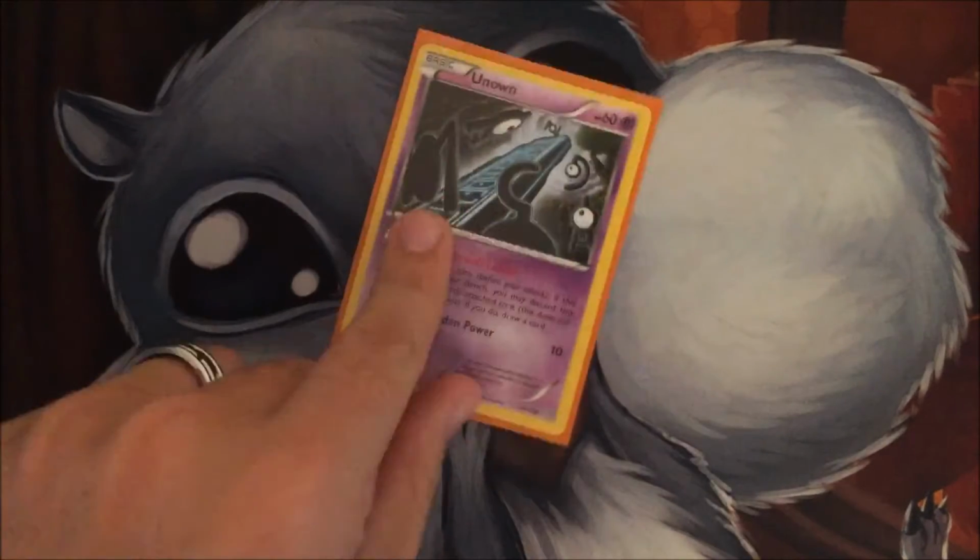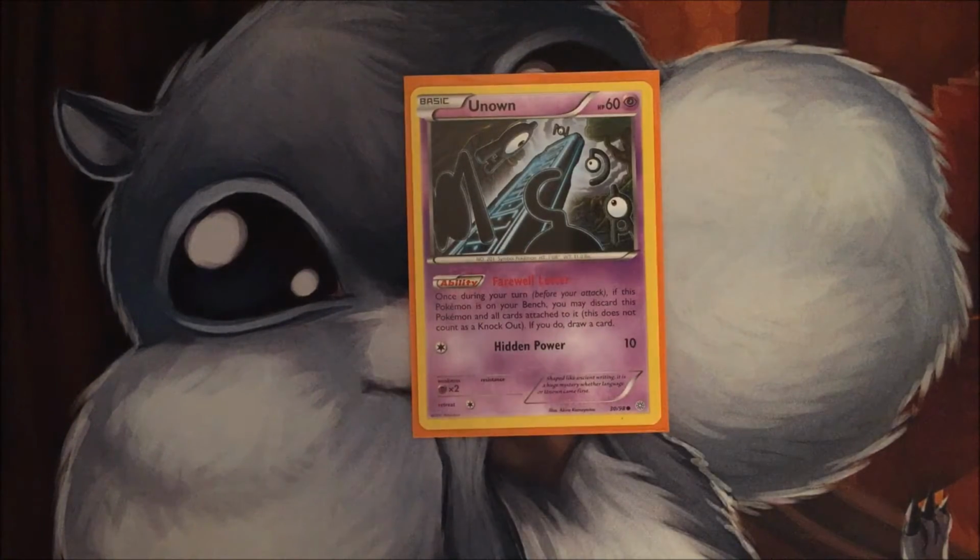Next is a 1-of something I'm testing out, one of the Farewell Letter Unknown, just to put it on the bench and draw an extra card.